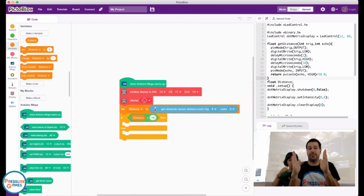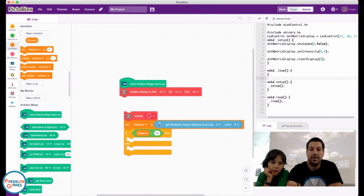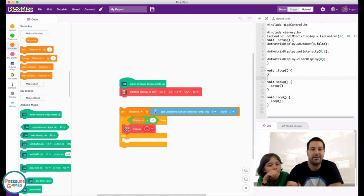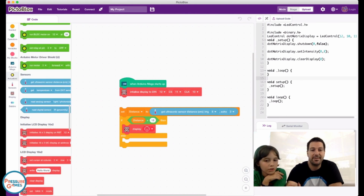So now if something is closer than this, we are going to display, I'm going to have to drag my smiley face over here. It'll do it sideways, and we're going to have to live with that for now. Or I can click it and draw it the other way.